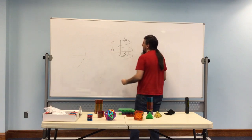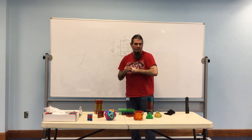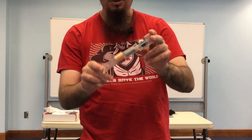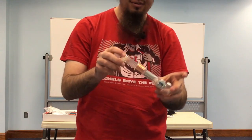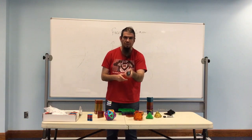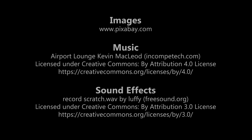We have a conductive wire wrapping around the magnet as it is going up and down, and past these wires will actually conduct electricity. And the magnet goes back and forth, back and forth. After a short time of charging it up, you will actually produce light.